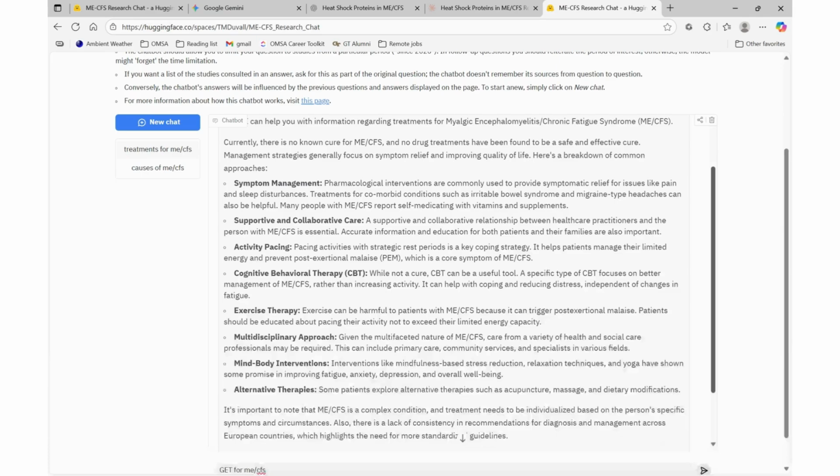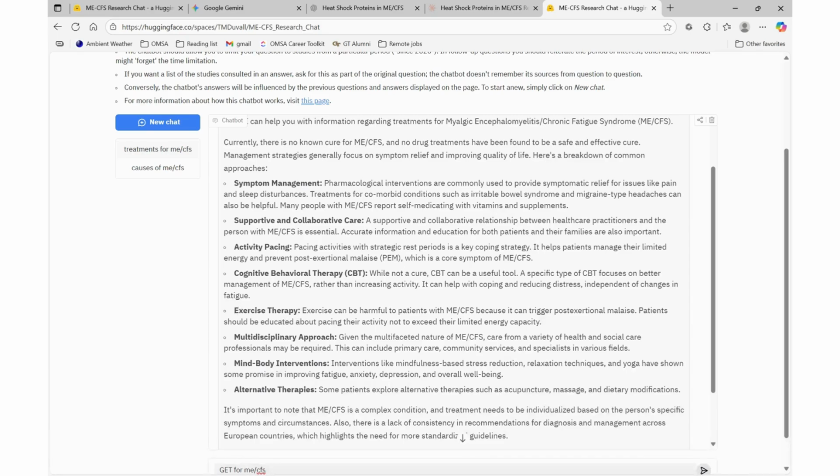I believe that the chatbot does not recommend any of those sorts of treatments. It lists them sometimes, but it doesn't recommend them. And every time that I have tested it, it has actually provided a warning, a caveat, a discussion of the controversy around, for example, exercise therapy.